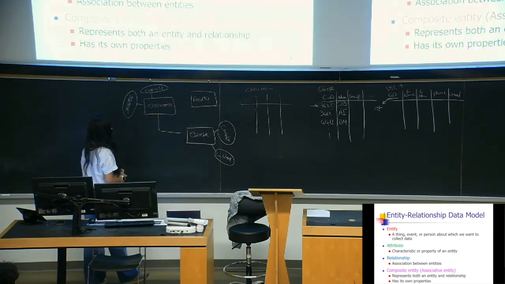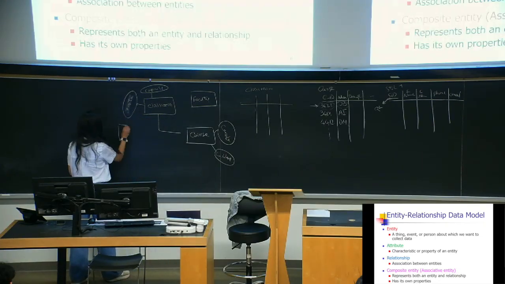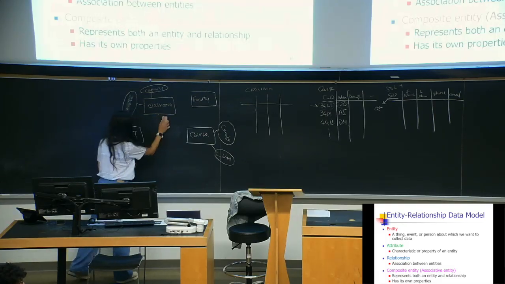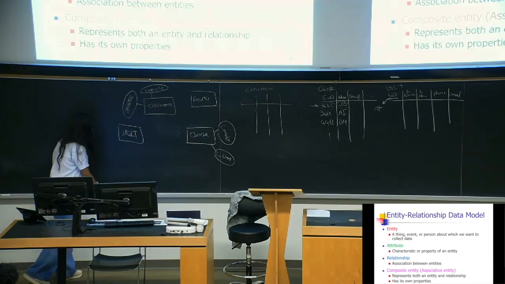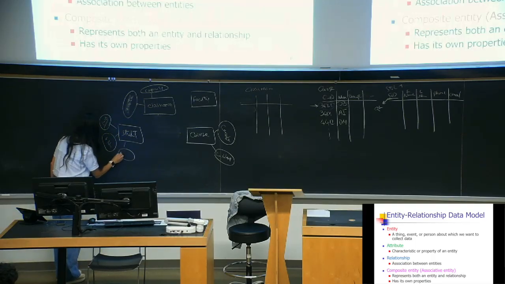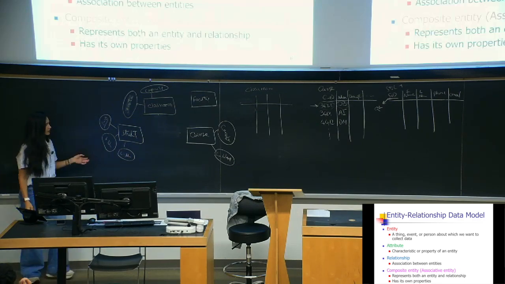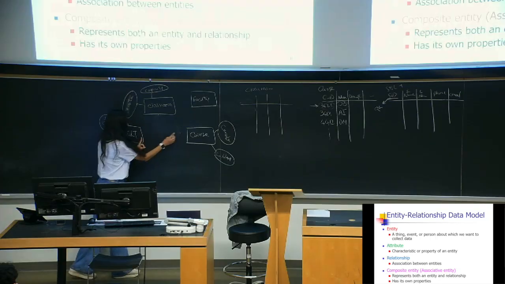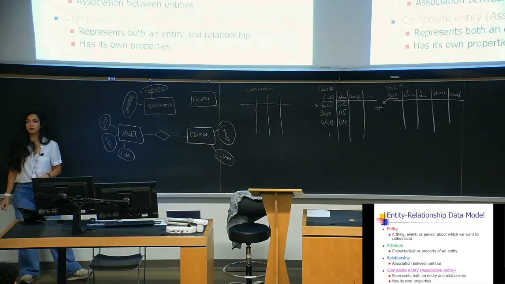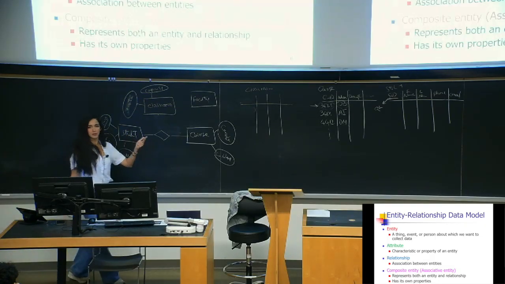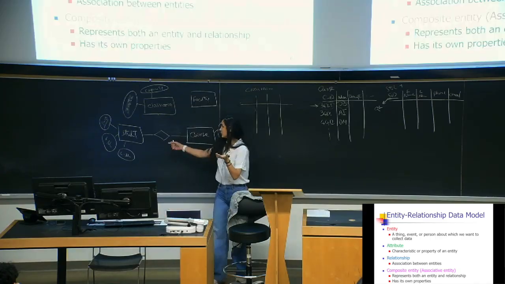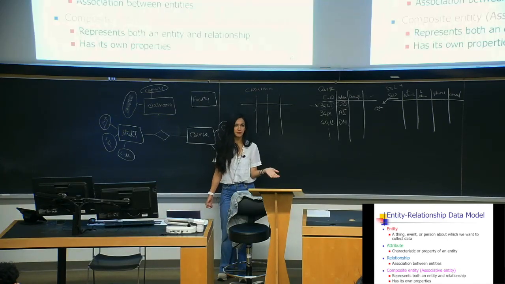And we even described that, so if this is the student and this is the course, and here, let's say we have a student ID, first name, last name, just to have some attributes here. And we said, okay, they have a relationship, and what is the type of relationship? Is it one-to-one, one-to-many, or many-to-many? Many-to-many.